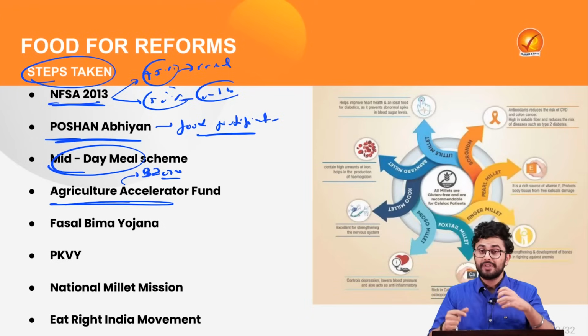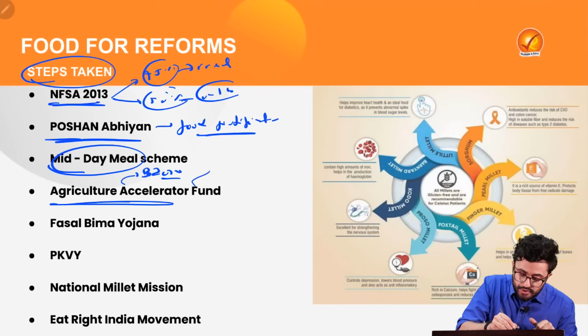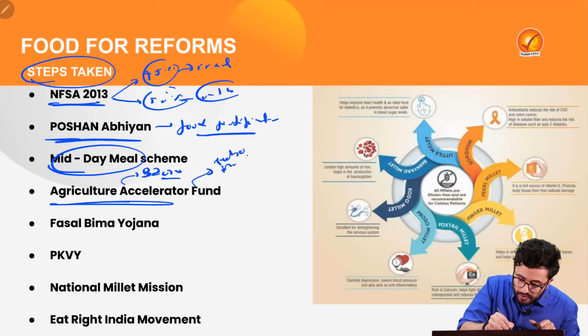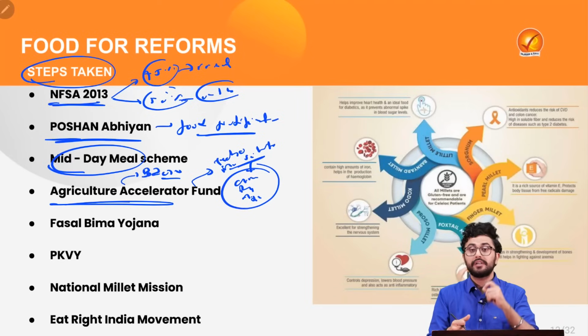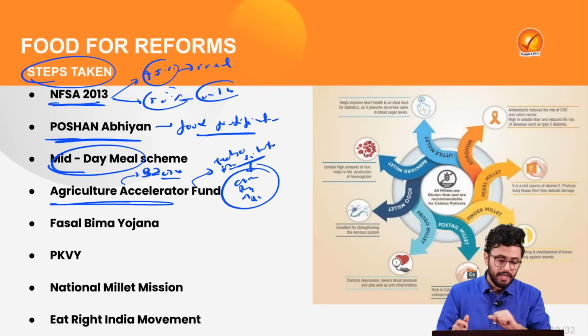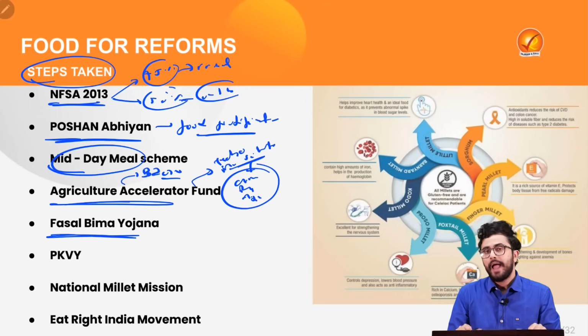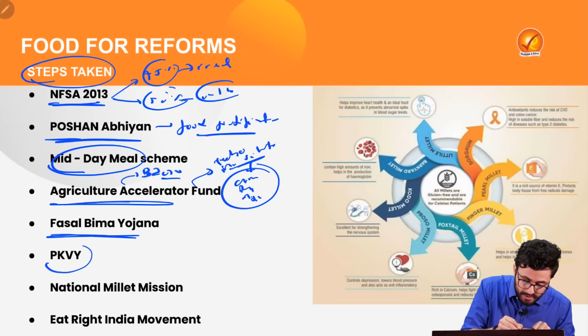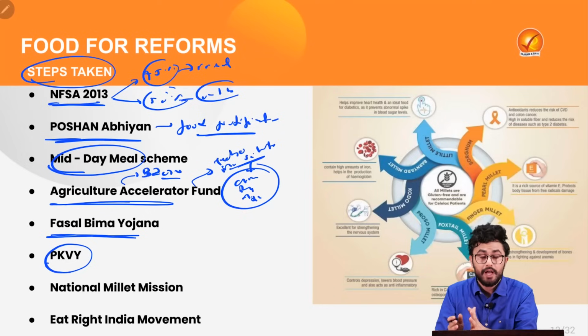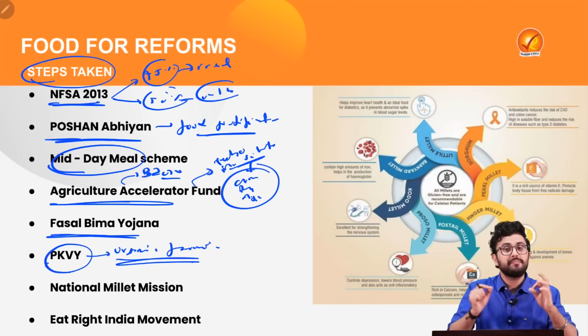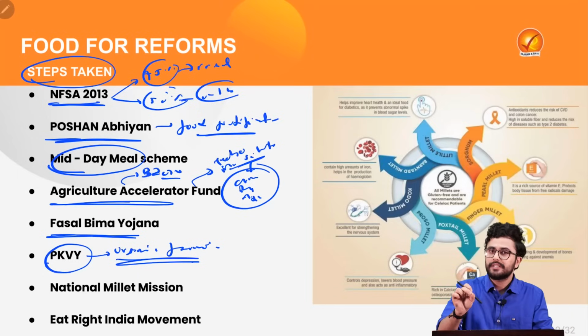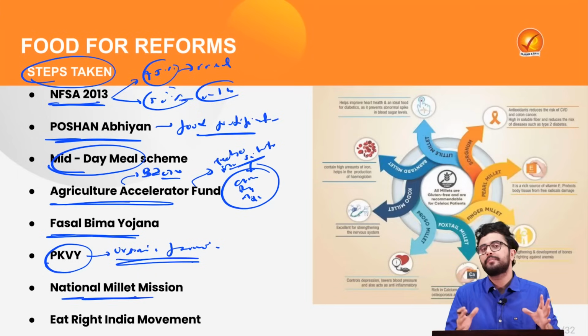where we are trying to promote startups in rural India to ensure that they can find some innovative technological solutions for climate resilient agriculture. Then, in these extreme weather events, crop losses can become a normal scenario. To ensure the crops of the farmer, the government has launched Fasal Bima Yojana. At the same time, the government has also launched the Paramparagat Krishi Vikas Yojana, in which we are promoting organic farming to ensure climate resilient agriculture. And on this very same line, the government has launched the National Millets Mission.